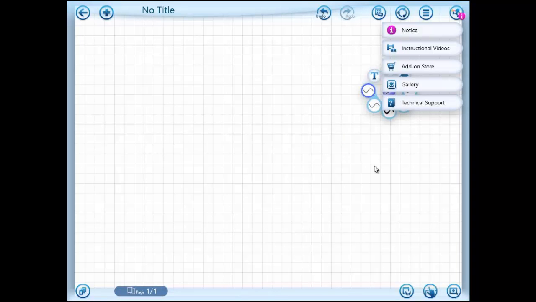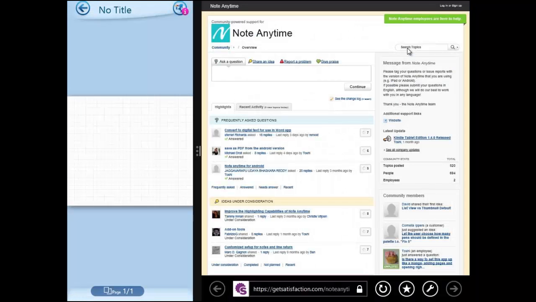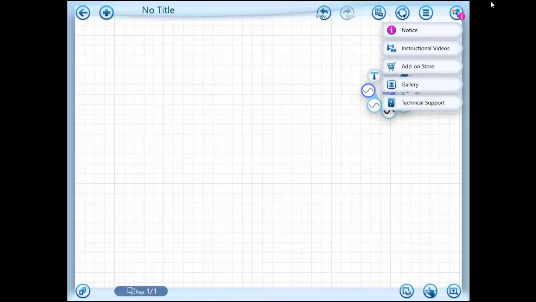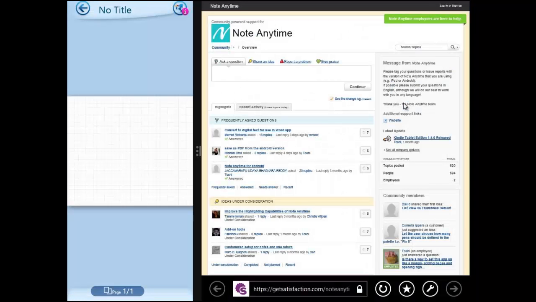Now in the Note Anywhere user interface, they've also done a custom way to get help or bring up a help panel, and that is from an information icon in the top right of the UI. So they're not going to the charms at all for this. When I click on that, it brings up the menu that you see here, of which one of the items is instructional videos that takes you to the screen that we'd already looked at. And then technical support, which is the last item with the question mark icon next to it, brings you to a snap view of their website. And so here's their help portal.